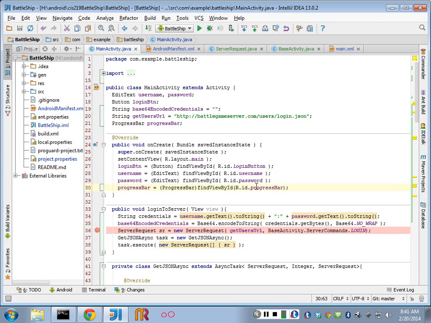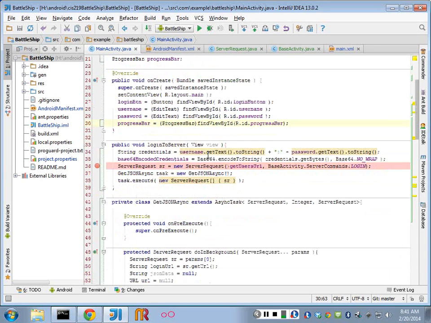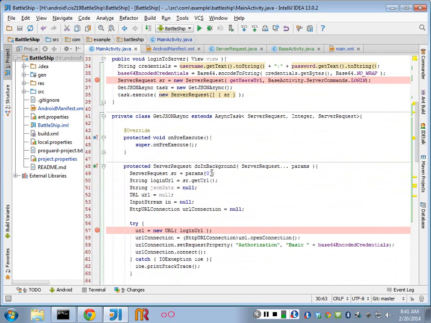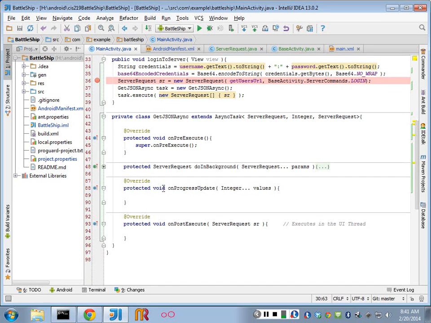Then in our async task, remember that it had a bunch of different methods. One of them was doInBackground, and then we had an onProgressUpdate and an onPostExecute.